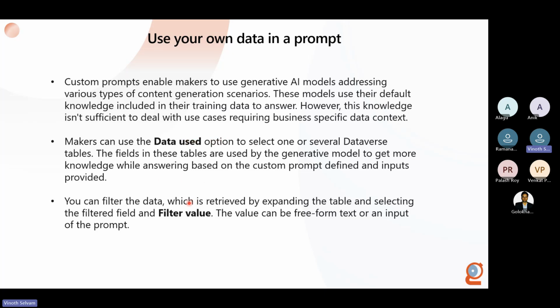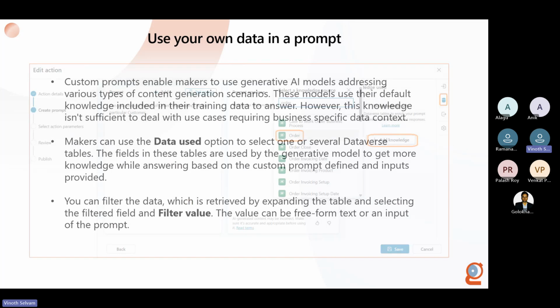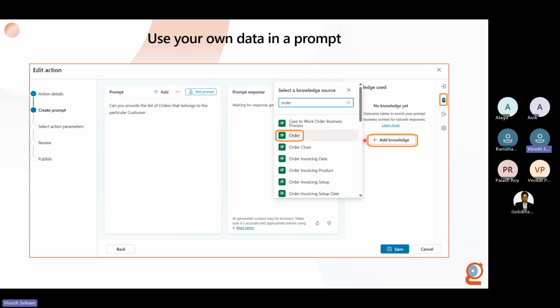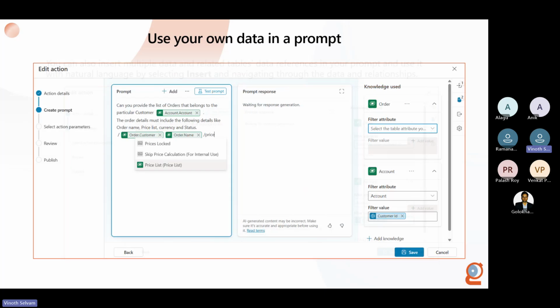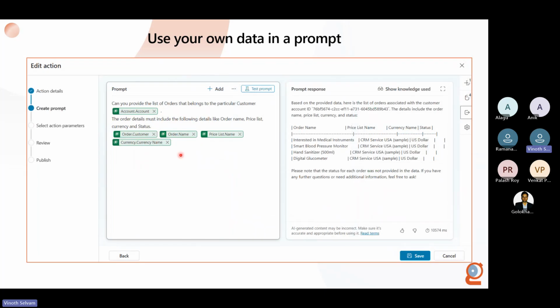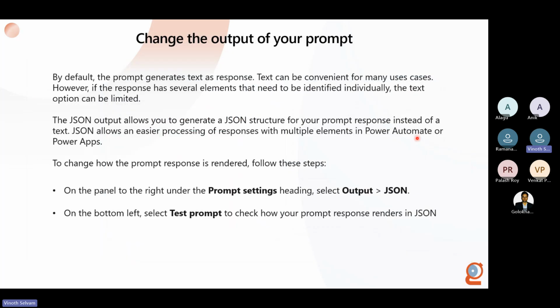Okay, and we can also apply different filters over that. Based on the database table, you can think about your own logic and apply it. So we used the order table here, and then we used the order and account table to do the filter, and we used some random fields and we were able to generate some responses. Everything based on the prompt that you specify, the response changes for sure. So that is how it works.